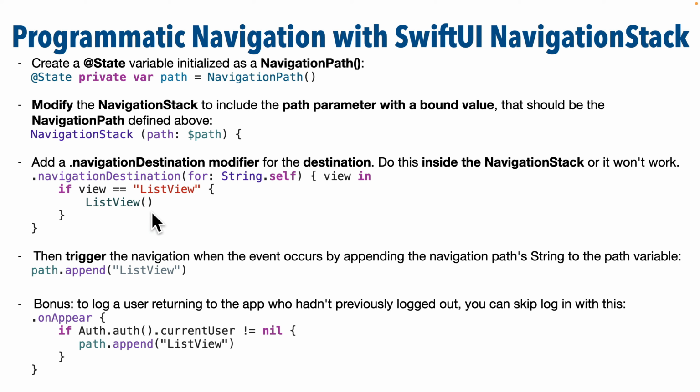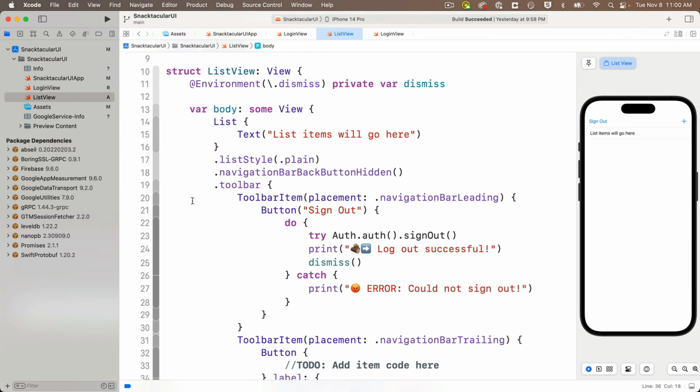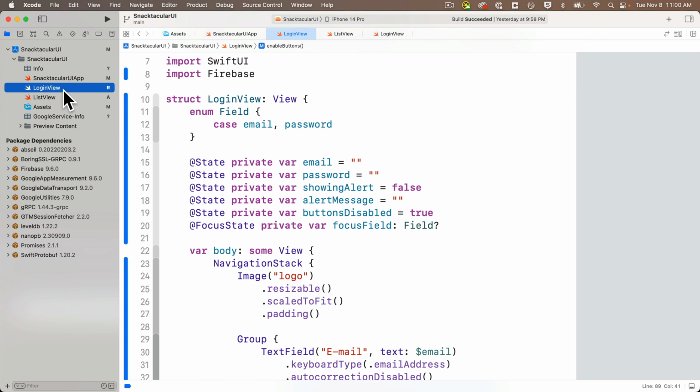So again, that's quite a few steps, but we can code this up and we'll get exactly the behavior we want. And unlike using a navigation link with a button click, now we have conditional logic so that if the login or sign in doesn't work, we're not going to improperly navigate to that list view. We can remain on the current login screen. So back to Xcode to add this code. Now all this code will be in the login view, so let's head there.